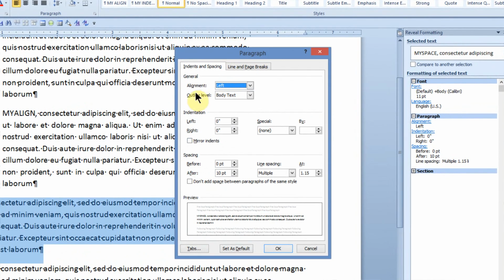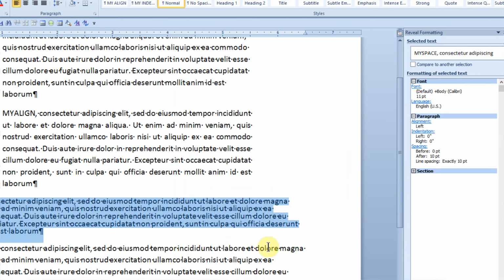Anyway, I'm going to set up the spacing so it doesn't have 10 points after. I'm going to set up the spacing. This is the spacing before or after. I'll leave that alone. I'm going to come up to the line spacing, and I'm going to choose exactly. Currently a single line of space is 12 points. I'm going to drop this down to about 10 point. You're going to really see these lines collapse on each other. I'll click OK, and the paragraph spacing between the lines of the paragraph collapse down on each other.